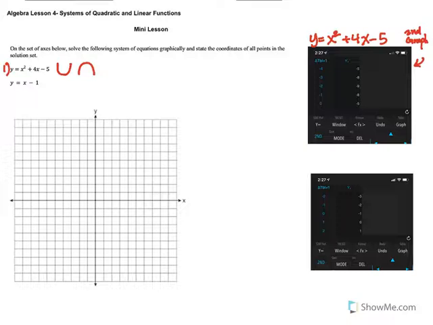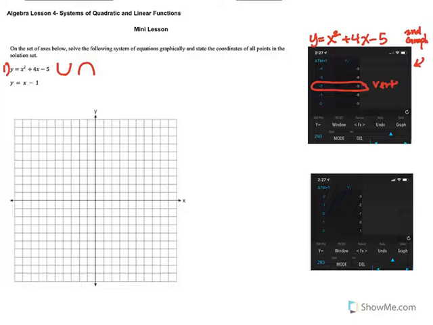So as I scroll up and down through my calculator, I'm looking to see where the turning point of this graph is. Where do the numbers start to repeat again? In my y values, I went from -5 to -8 to -9 and back to -8 and -5. So I see that at this point right here, I'm starting to turn back around. So that is my turning point.